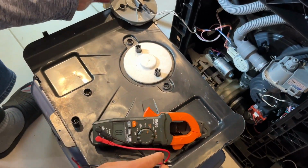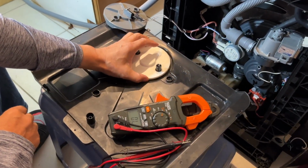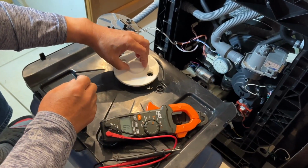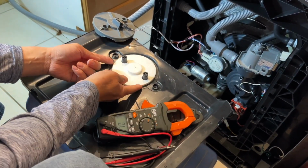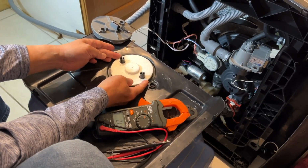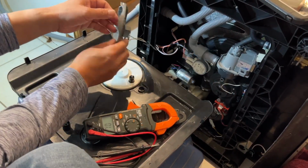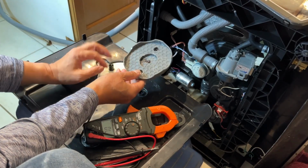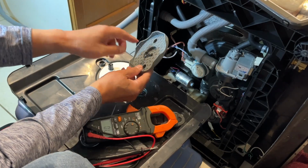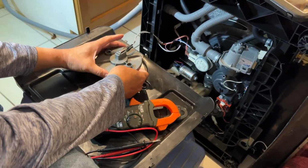So the limit switch, why do they call it the moisture sensor? Because there's a float. This is basically a foam. It's lighter. So you put it here. When the water collects in this small pool here, it will float up and lift this foam. This will touch this lever, and when the water floats it up, it presses this lever and the limit switch is open. It tells the control board there's water, you can't run.